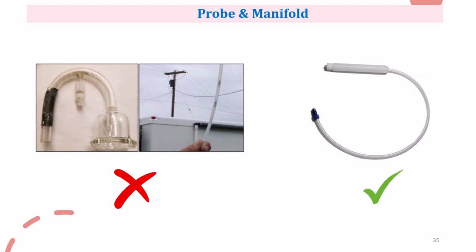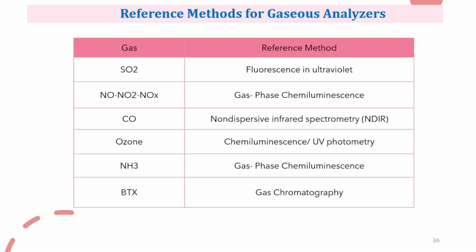While installing the probe, it's important to choose it carefully and place it away from any electrical source to avoid interference. Make sure it's properly connected to both the dehumidifier and the denuder. This helps to maintain accurate sampling and prevents moisture or contaminants from affecting the results. Also, do not forget to keep everything clean.